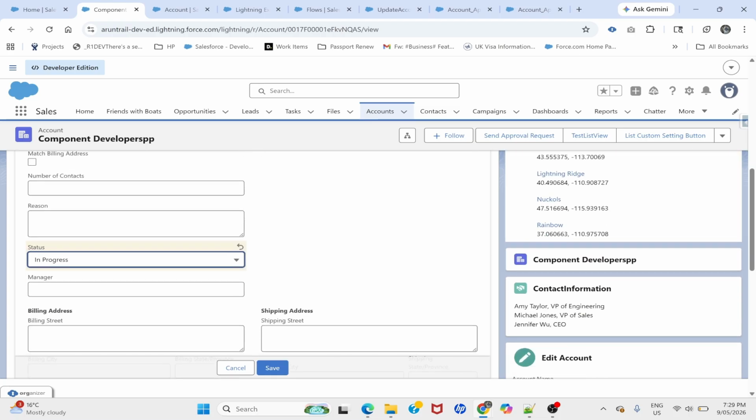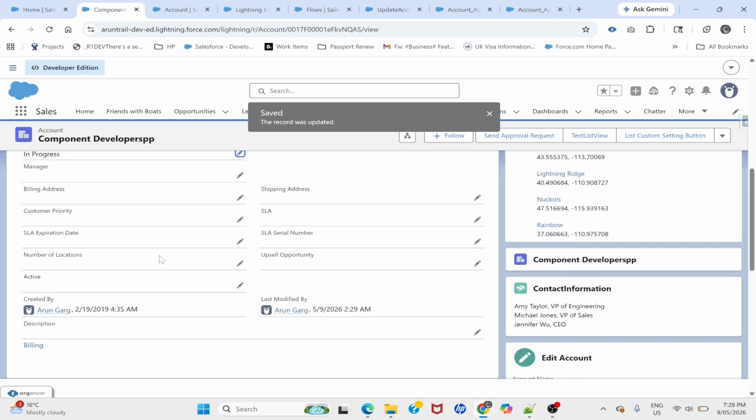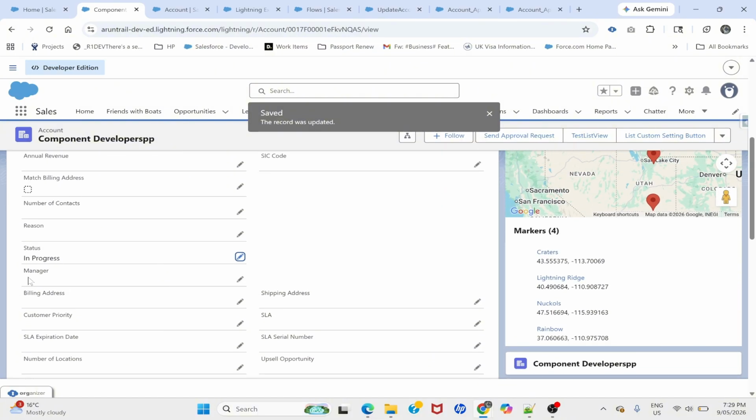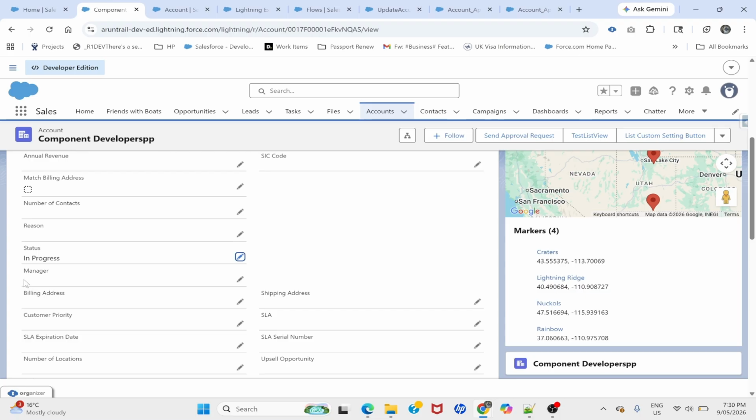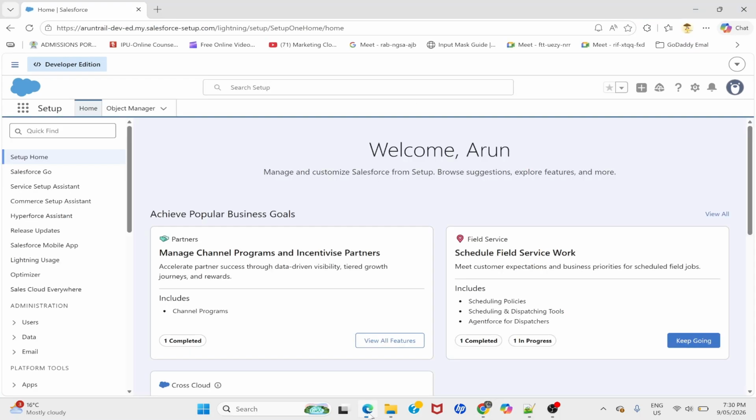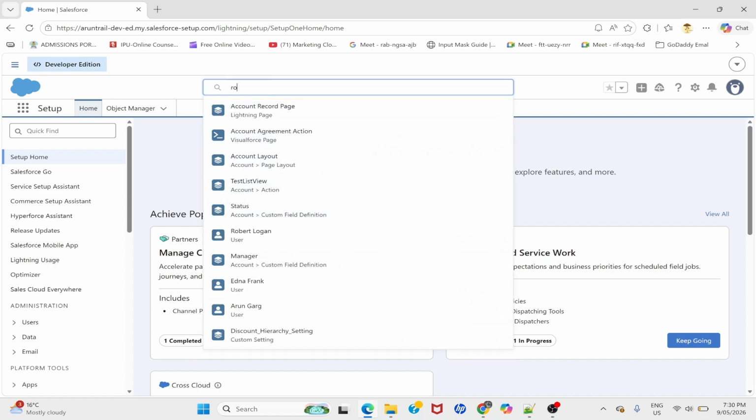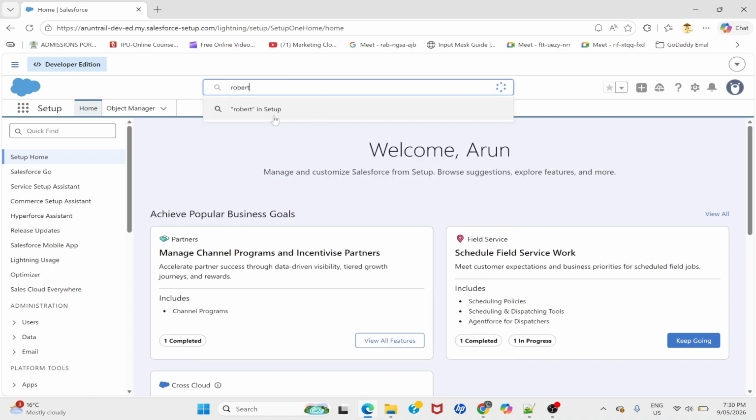For now, I am adding the username of my other user who is going to approve it. I am going to log in as the other user, Robert Logan.